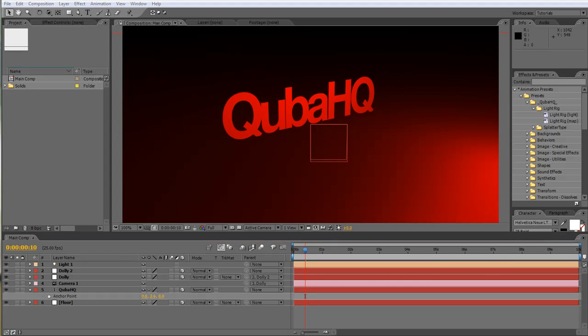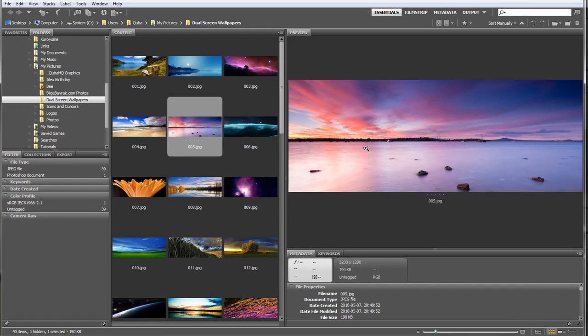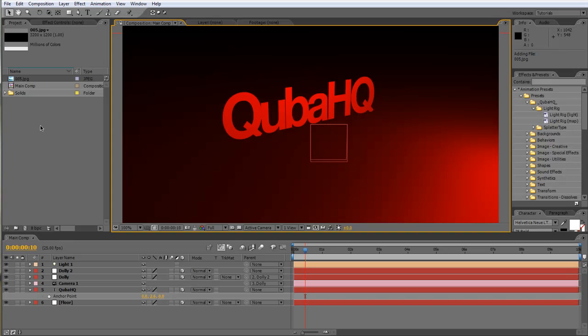Okay, so what I want to have in this scene is some dynamic lights. The lights that don't necessarily move around, but change their color and intensity while still maintaining an overall unified look. I have my Bridge open in another window. Here it is. And this is one of the wallpapers that I'm using for my setup, and I kind of like the colors that the sky created in here, so I want to use this image as a reference for my light. Let me just import it, and at the moment it's really huge. I mean, it's 2300 by 1200 and way too big to be used in this comp. I mean, you can, but it would just slow you down.